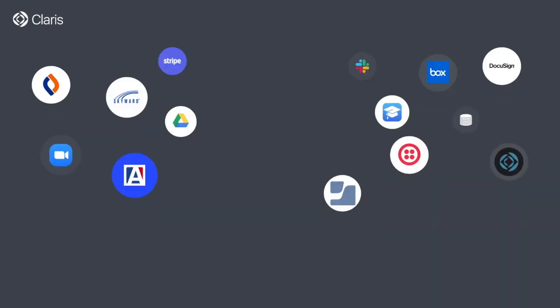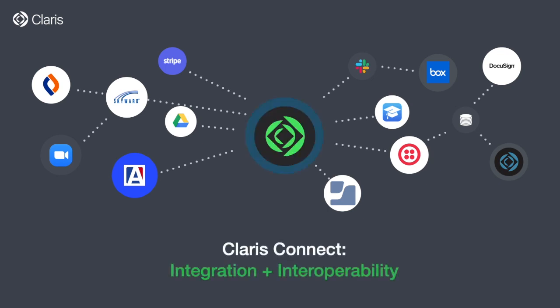On the Connect side, Claris Connect is a newer product — released about a year and a half ago. It's an integration platform as a service designed to help our customers build, deploy and manage connections between data systems. Managing integrations is still one of the biggest unsolved problems in IT. A recent Salesforce study approximated $400 billion would be spent on integration projects this year worldwide. That problem is only getting worse — the number of applications, the amount of data, and the number of devices are all on the increase.